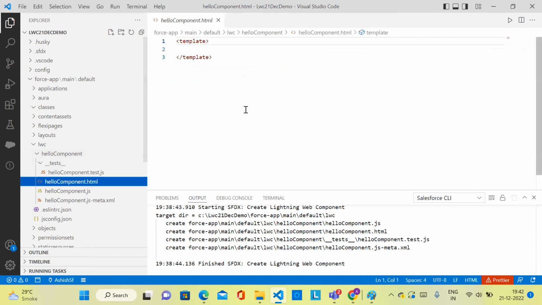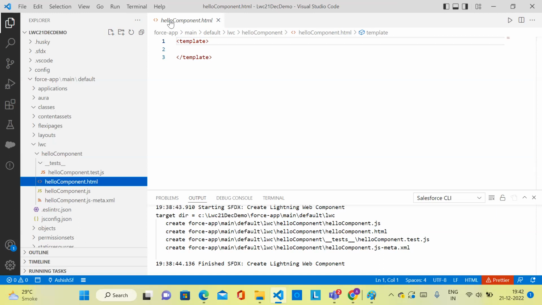Right now, if you see, I have created this component, but no coding has been done. Let's say I want to create some... Okay, by the way, before that, let's proceed with something. In LWC, there are some naming conventions that need to be kept in mind. When you are creating your component, it always follows camel casing. What is camel casing? The first letter of the first word has to be small, and all the subsequent words have to be capital.